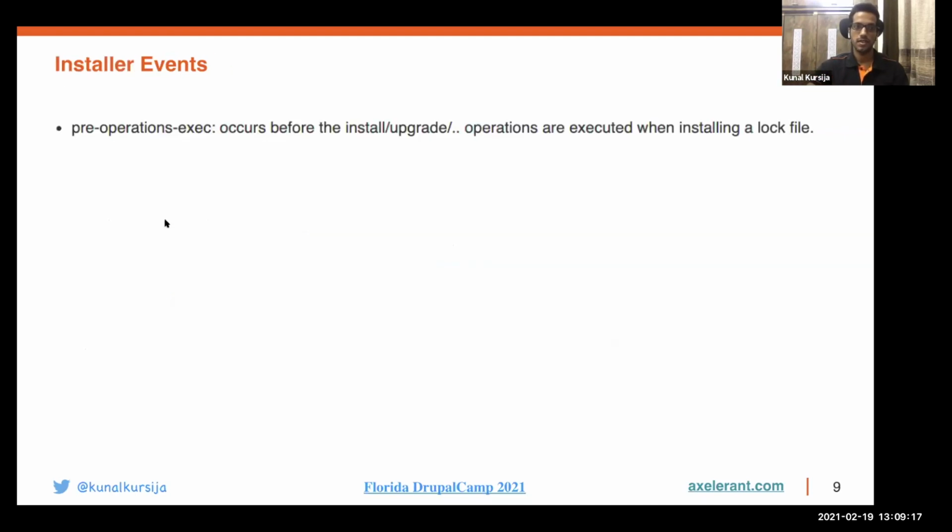Next type is installer events. Now, this particular event is called pre-operations-exec, and it occurs before the install, upgrade, require, etc. operations.